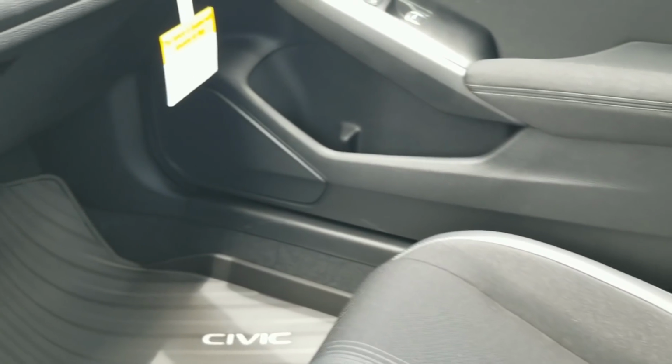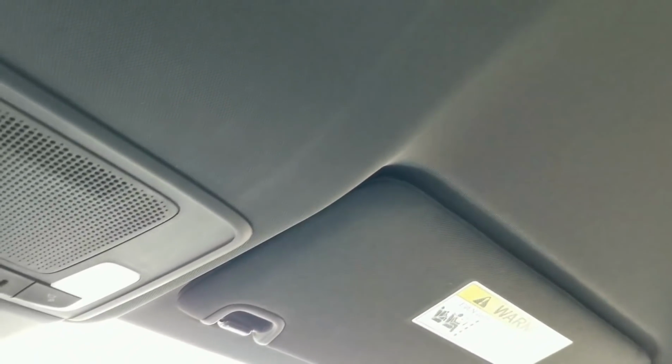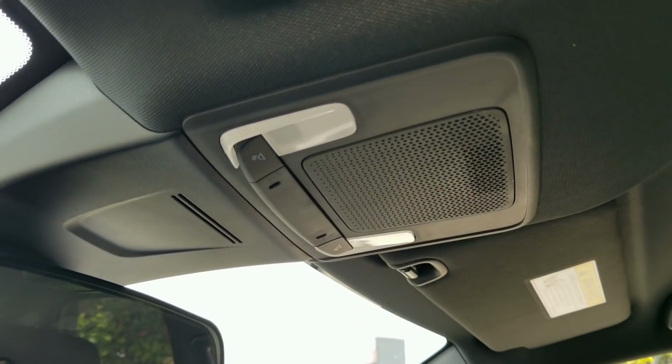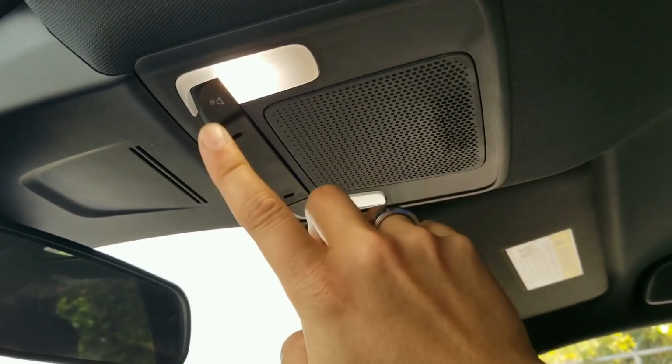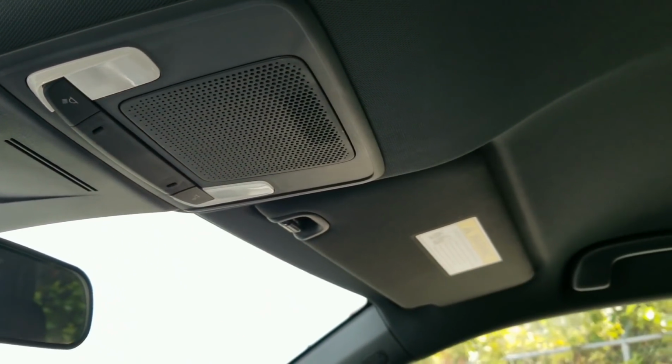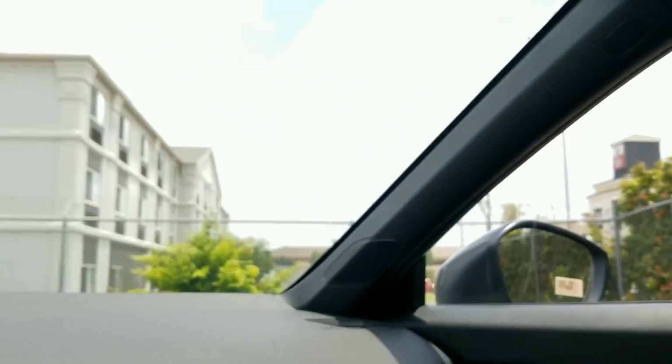And this being the sport model, it is lacking the sunroof, just like on the previous generation, but everybody knows that, I hope. Speaking of which, I also found out that on the new generation Sport, which is this one, you now get LED lamps for the inside. That's everybody here, so that is super cool. This is also all new over here, and let me turn it. So LED interior lights, which is super nice.